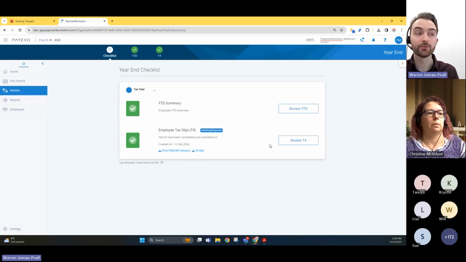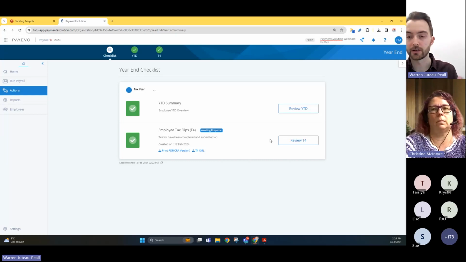Now, the process is exactly the same as you just saw. You're still going to have the option to add a box. You can still add a manual slip as long as there's one that already exists for another employee. So if you have some contractors that you haven't added, you can add them right in the T4As the way we showed you. You can reset them to pull in new up-to-date information from their employee profile, and it's very similar with the RL1s, except the process for the summary is a little bit different.